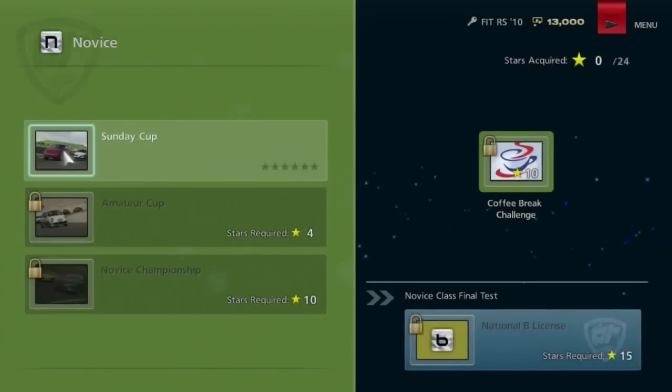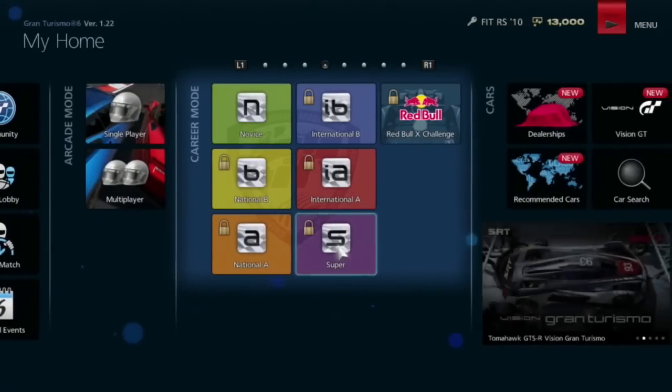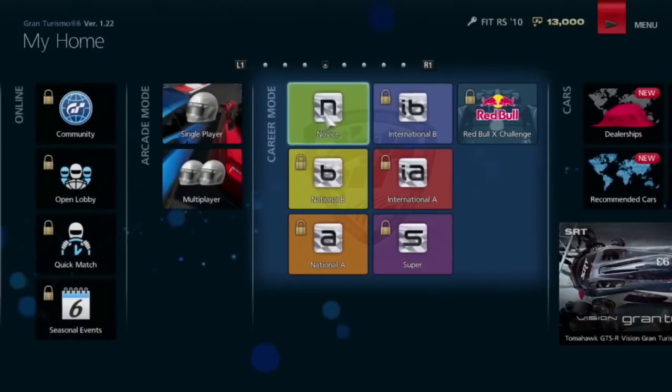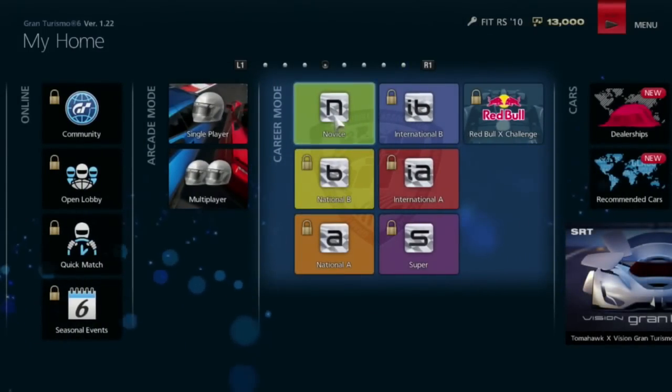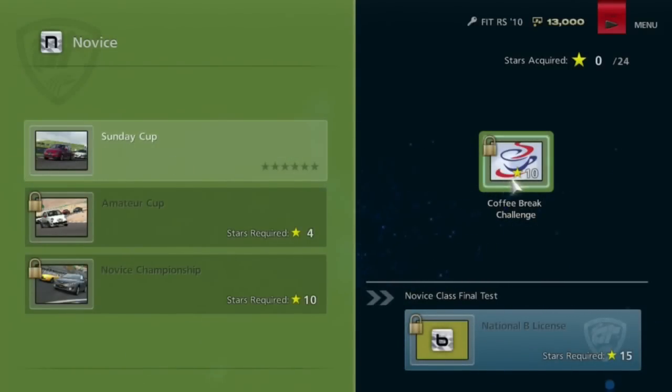Now, let's go to the novice area, because this game is set up completely differently than the previous five games and Taurus Trophy, in that there's different areas based on, I don't know what you call this, instead of beginner, professional, and so on. There's, based on the licenses, basically, but we start with novice. We have three championships here, a special coffee break challenge, and the National B license, which is locked because of the way this game progresses, which is pretty interesting, but I prefer the way the game progresses in GT 1 through 4. But that's just me.